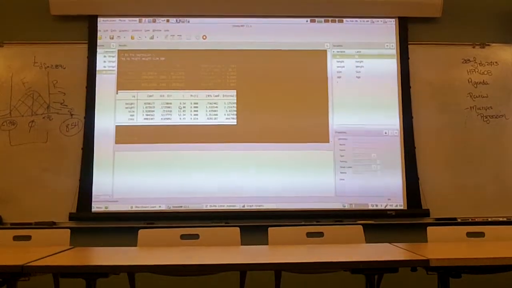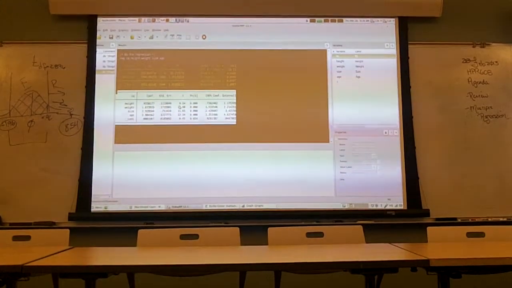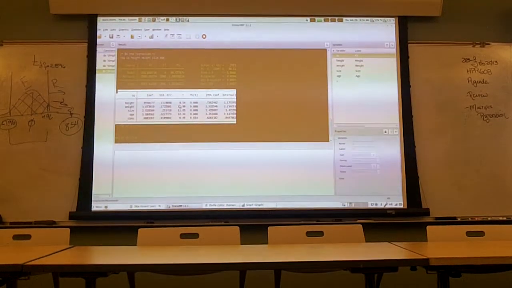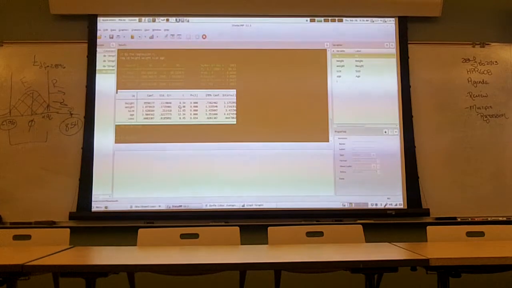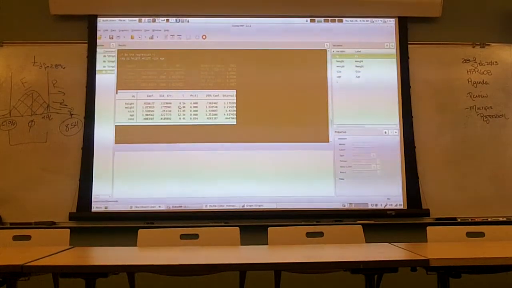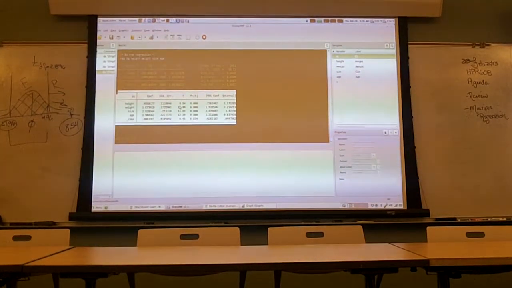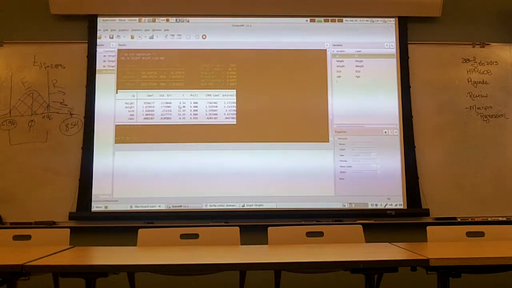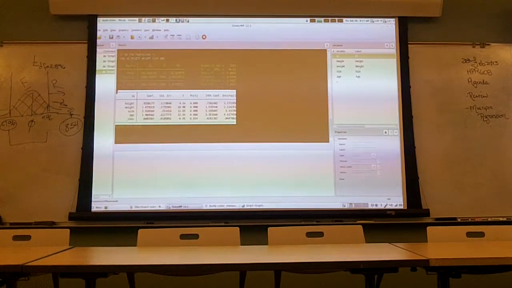Okay, so are we happy with these results so far? What do you guys think? A lot of people would probably declare victory, walk away, and start writing up the results. Right, and go, yay, tiny p-values. Tiny p-values must be good. But you know better. We've got to do some digging. Okay.